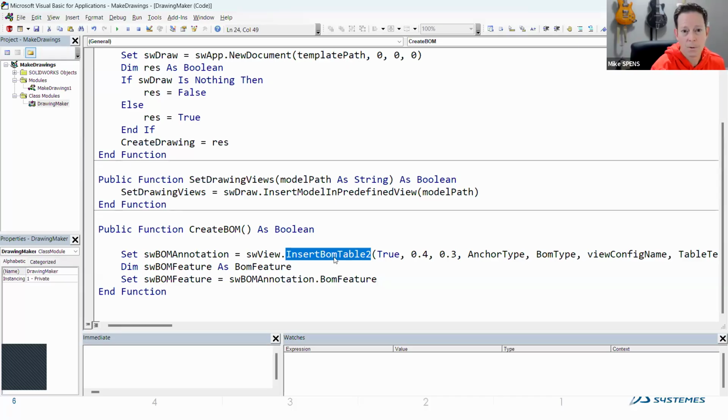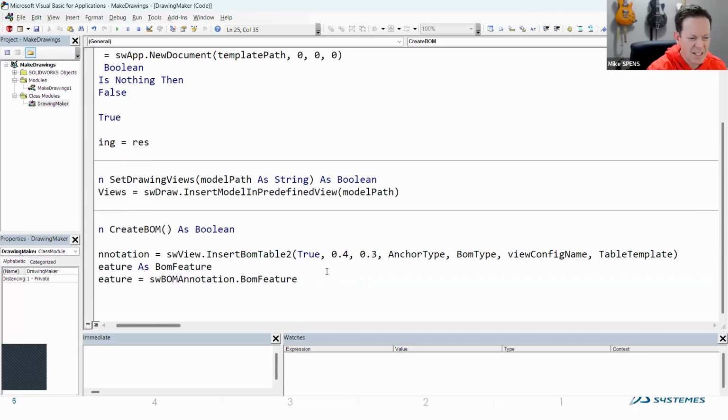Okay, some people might not like this idea, might not agree with this idea. They may say, hey, always use the latest. Fair. If you want to make sure you're always at the latest, cool. I'm a mechanical engineer, so sometimes I go for simpler is easier. So I'm using an older call. All right. So let me just talk through this method really quick. The first argument is whether to use the anchor point or not, true or false.